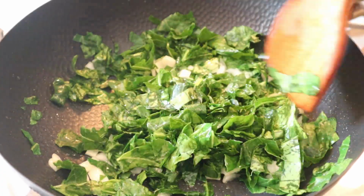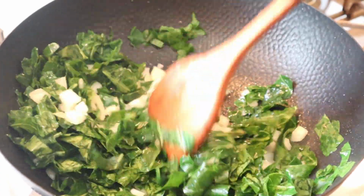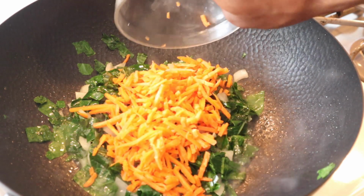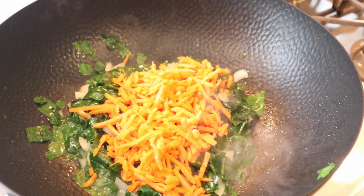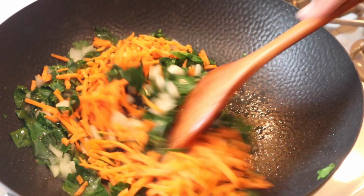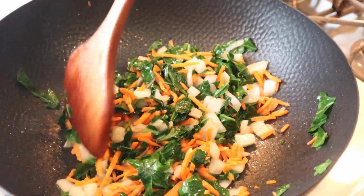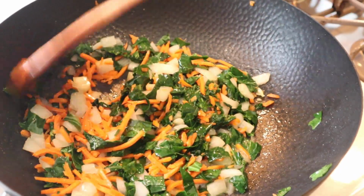Collard greens work the same way as spinach or really any other type of green leafy vegetable. They drastically cook down. You want to allow those to really cook for I'd say about 2 to 3 minutes before you add in your carrots, because the carrots you're essentially just heating through. You still want those to have a little bit of a crunch to it. So, allow this portion to cook for another 2 to 3 minutes just to get it nice and stir fried, and make sure that you are keeping your wok up nice and high. You don't want any of this stuff to start to steam.